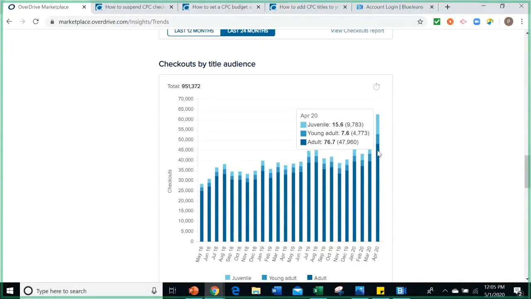So I'm glad the kids are discovering it. They're certainly savvy, and they're going to use it. So look. In April, it's already 15.6% and 7.6% of the young adults that are using the collection. So kudos for that.